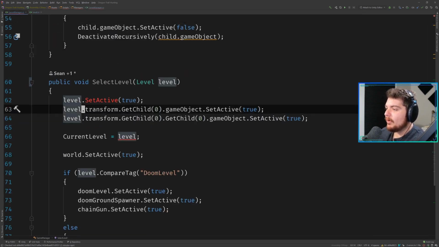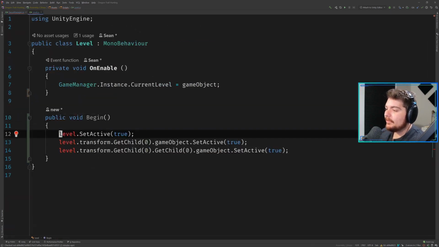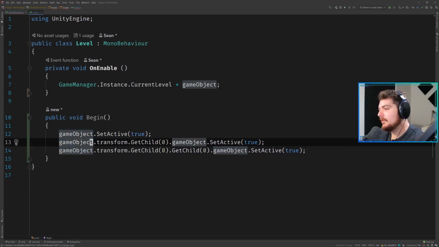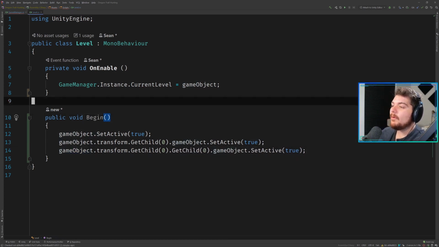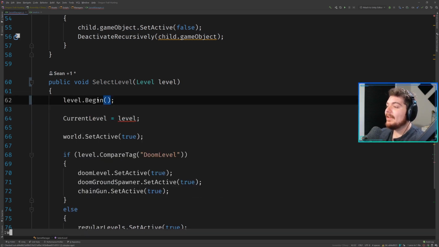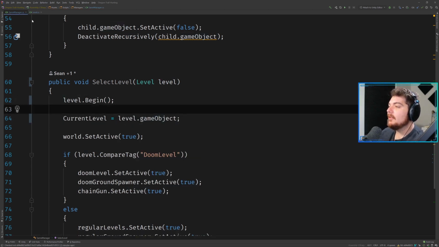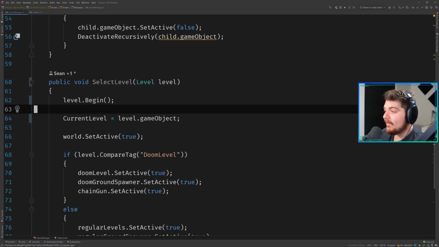And then why don't I just grab all this code and put it into this begin method? And instead of, obviously I can't call level, I'll just call gameObject.select, and then gameObject.select. Now all this is the same logic, it's all the same stuff, but this responsibility is being passed down into the level. So now, instead of doing all this here in the game manager, we'll just call level.begin, and it can handle how it wants to do its thing, and then we can just call level.gameObject, because level actually does implement MonoBehaviour, so we know that it will have access to a game object.